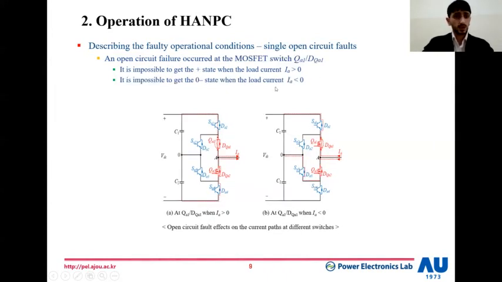The other case, which is an open circuit fault in the upper MOSFET switch, QA1 and the associated diode DQA1. In this case, the positive state is lost when the current is in the positive direction, as shown in this figure, and the zero negative state is lost when the current is operating in the negative direction. It should be mentioned there is a slight difference between the fault in the upper IGBT and upper MOSFET. Therefore, we need a special and accurate fault diagnosis technique to detect the fault in the MOSFET switches, which will be explained later.